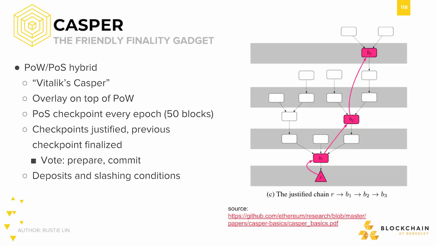Casper FFG is a proof-of-work and proof-of-stake hybrid, known colloquially as Vitalik's Casper, since he's the main advocate of this form. Casper FFG is a proof-of-stake overlay on top of proof-of-work that aims to fix finality in Ethereum. In Bitcoin, Ethereum, and many other proof-of-work blockchains, we rely on the probabilistic finality of blocks. For example, in Bitcoin, we assume blocks are finalized with reasonable probability if that block has more than six confirmations on top of it. Though it's unlikely for the block to be forked by a longer chain, the probability will always exist — hence the longest chain is never truly final in Bitcoin. FFG attempts to take away that probabilistic finality from proof-of-work systems.